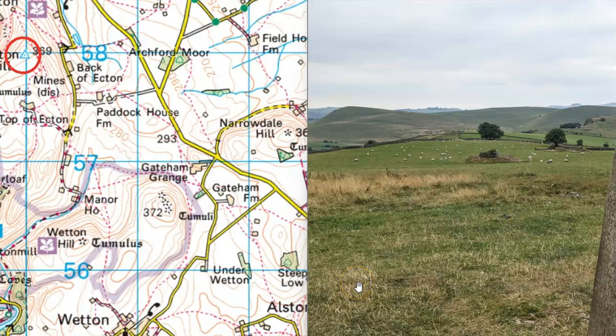Okay, so now we've got the map and the photo side by side, see if we can make sense of it. Looking from the trig point southeastwards, that steepening of the ground there is the left flank of the hill summit as we look at it, and coming to the right, it drops down to a long flatter hill there. Looking to our right, it drops down, long flattening there, and then the hill in front with the steeper left hand flank. Again, looking over to Wetton Hill with that steeper left-hand flank as we were looking.